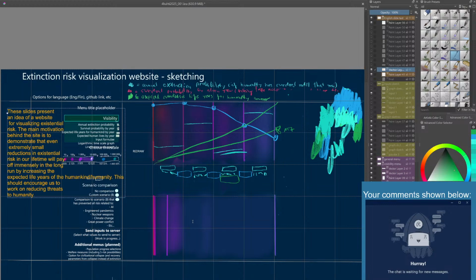What's causing this one now? Why does it not? Oh, okay, I didn't save. I think I need a little bit bigger line spacing, not letter spacing.